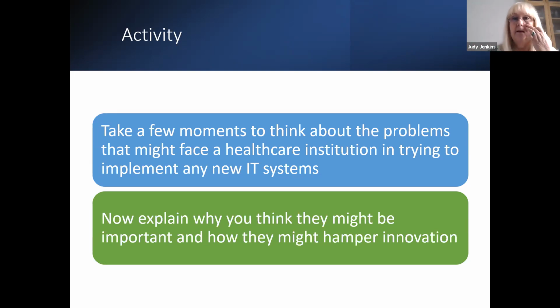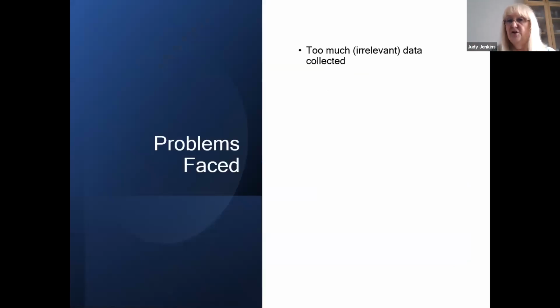Okay, another answer in chat, that's great. Winning people's trust to use the digital health tools. That's absolutely right. Most times in healthcare, when we're thinking about the issues and the problems that are faced in implementation, it's usually about the people. But the problem that we face when we're trying to set standards and think about implementing health informatics technology is that we have a tendency to collect too much irrelevant data.